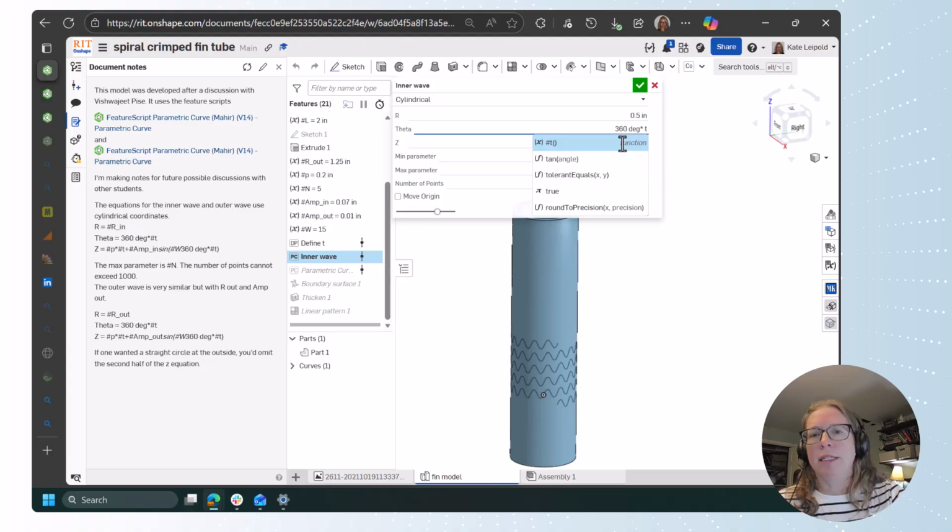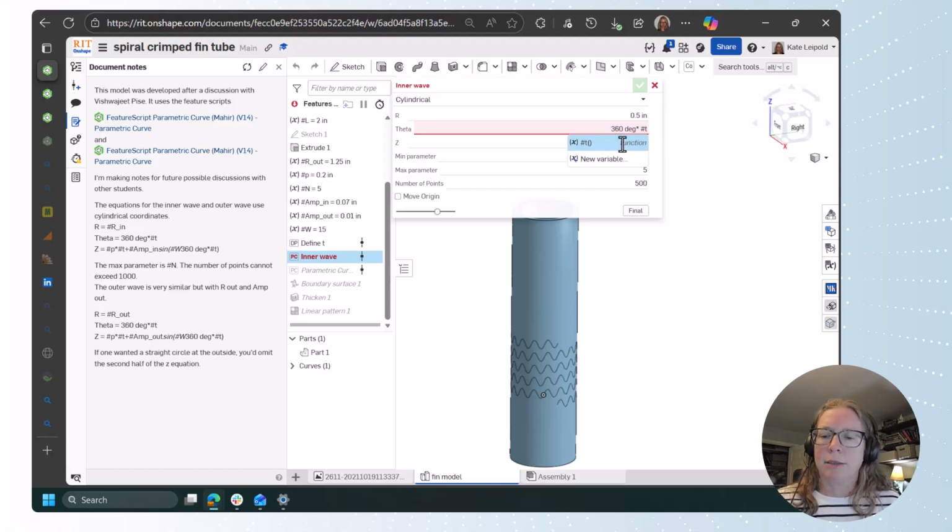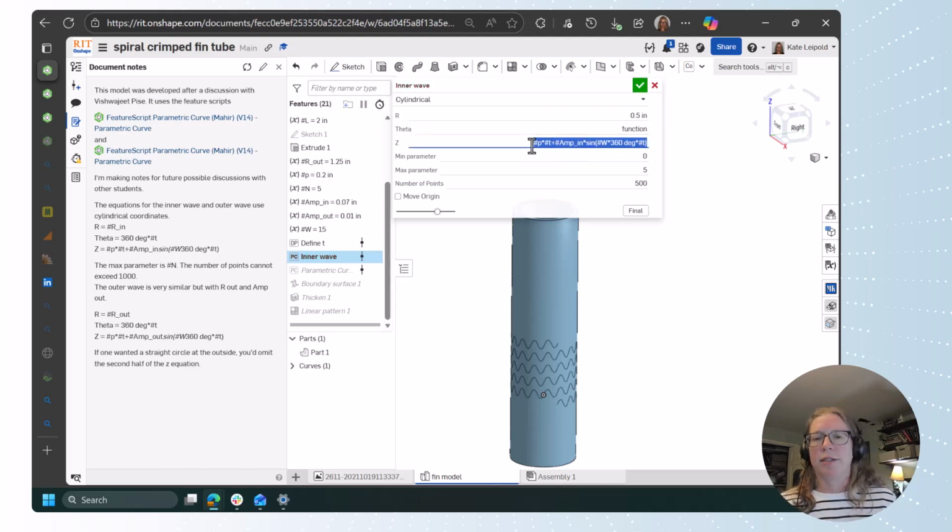Now when I type in t, it comes in as a function and it has the parentheses here. And unfortunately, if I try to accept that the way it is, it doesn't do anything. If I get rid of the parentheses and hit enter, it adds them back in. If I get rid of the parentheses and click somewhere else, then it works. Not sure why it's set up like that. Definitely a point of frustration, but it does work when we do that.